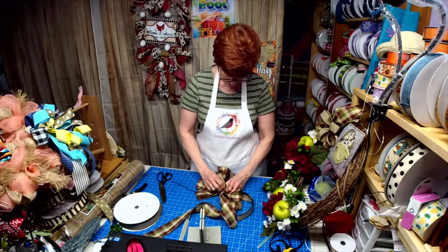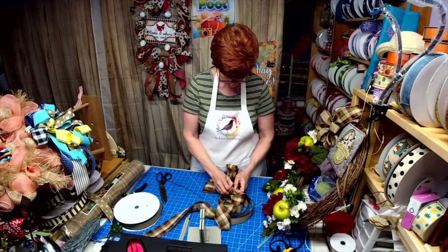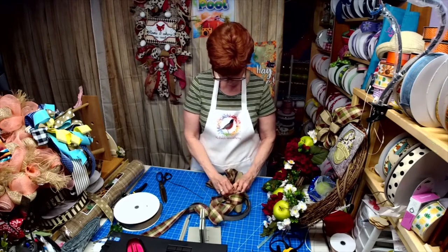I was part of a group a while back, and Esther was one of the great ladies in our group, and she's from Canada, and she's making some awesome gnomes, guys.